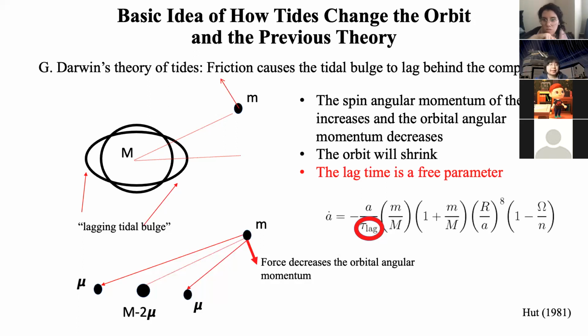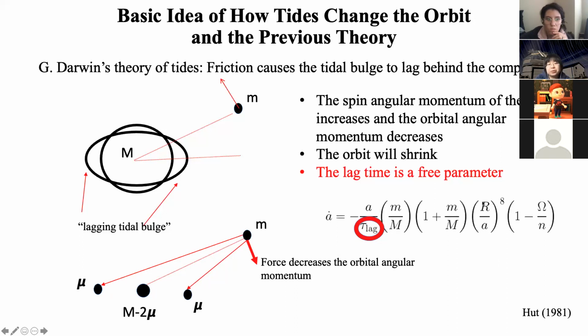In another case, if the primary star rotates faster than the orbital motion of the secondary, the system will expand, just like the Earth-Moon and Jupiter-Io systems. The orbital decay rate for Darwin's theory of tides is in this formula on the right. The rate of change in separation, A dot, is very sensitive to the radius of the star.